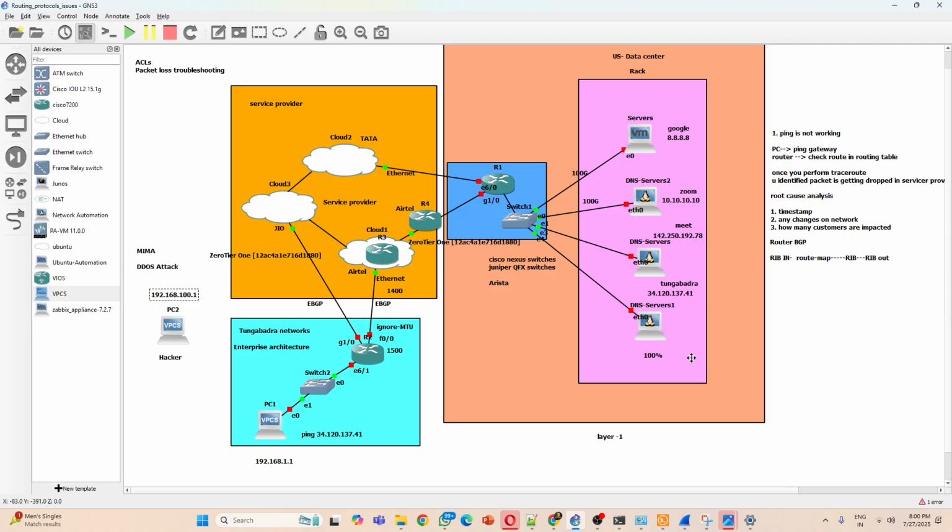Immediately you inform your team that there is one source IP sending a huge amount of traffic. So immediately you need to block this IP address. To block this source IP, what do we need? We need ACLs. Is it clear, everyone?